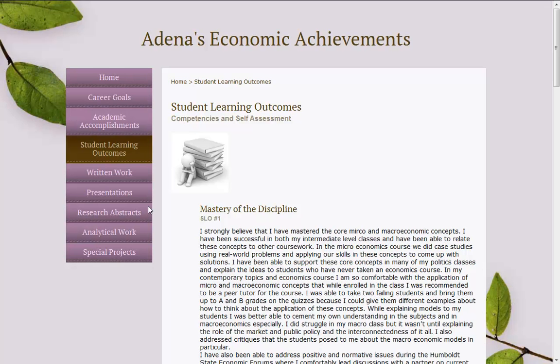All of your assignments, all of your papers, all of your exams, all of those things you want to keep because you don't know what you're going to want to use for this ePortfolio. In addition, in each of your Econ classes, you will have an ePortfolio assignment where you upload one item from that course and you reflect on how well it helps you make progress towards mastering one or more of the student learning outcomes.